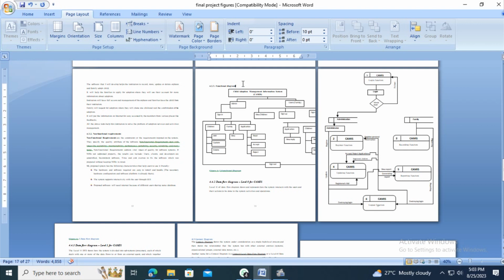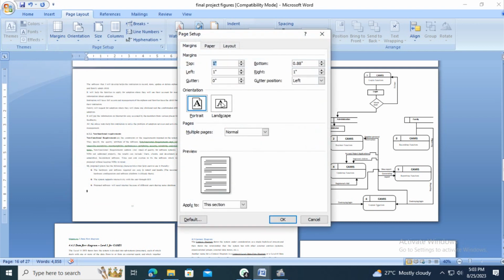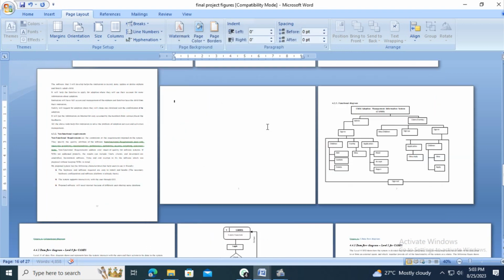and we are going to make this one landscape. Click here to the previous page, then page layout, margin, custom margin, then orientation of landscape, apply to this point forward. See, then remove this space.